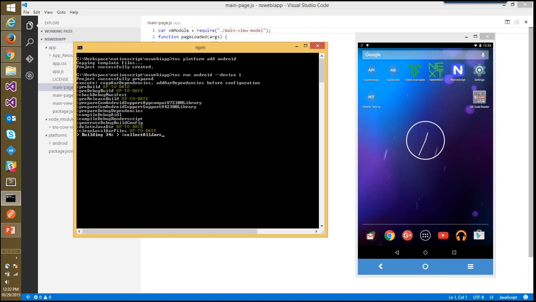But that 10% may look like a huge number, when it translates to time, I believe it's down to a millisecond or so. That's the lag. I don't know if a human eye can detect a millisecond lag or a nanosecond lag. That comes from the reflection, meaning, what's a label from JavaScript? If I say label, what is the label on Android, or what is the label on iOS? That is the only lookup it has to do.